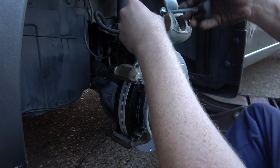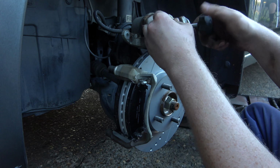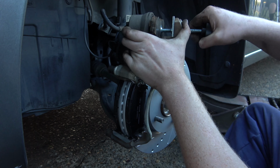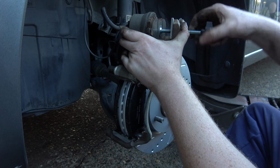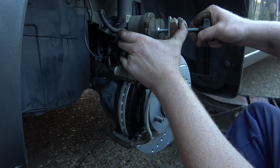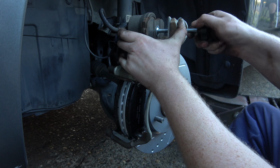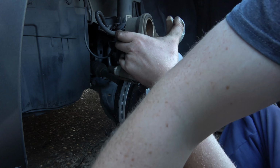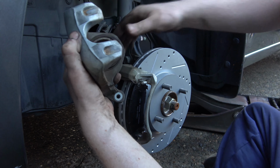So you can take an old brake pad, slap this in here. And you'll want to make sure you got some room in your brake reservoir, which we have a little bit of room, so we can do this. And I just slowly crank her in. It should bottom out. Okay, I'll make sure the boot's not too messed up on here. That'll be fine.